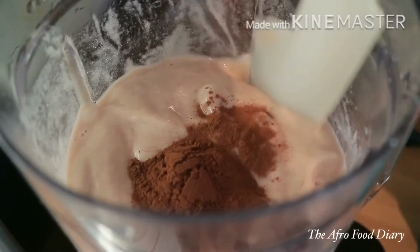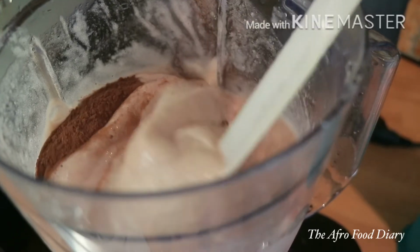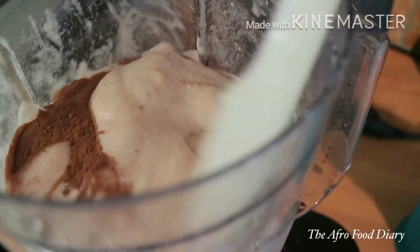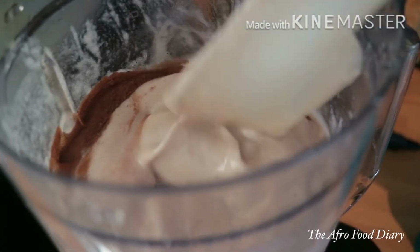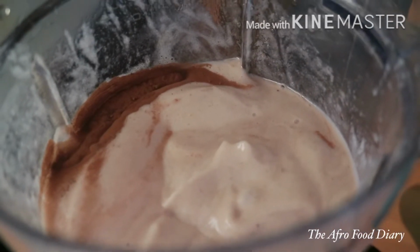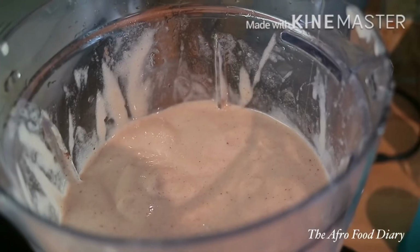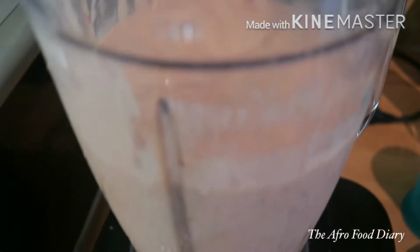Okay, yeah, remember, we're trying to make this as sugar free as possible. Okay, it's sugar free, and it's added sugar free though, because the banana and our honey are making it sweet for us, yeah, already. So this is less sugar and no dairy ice cream. So guys, I'm going to incorporate that in by just running the motor for a minute or two, and I'll be back to show us what we have.